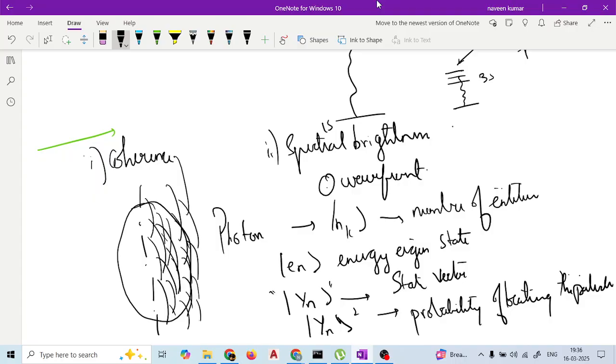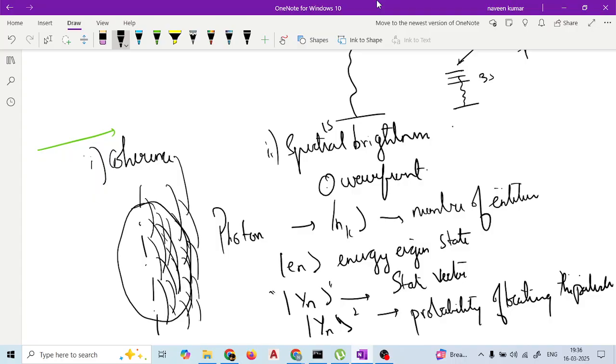So what we can say is that we can represent all of them as Fock states, which are basically number states. They relate to the number of entities present, the photons. This state represents a number of entities, which could be 0 or 1 or n_k, and so on and so forth.